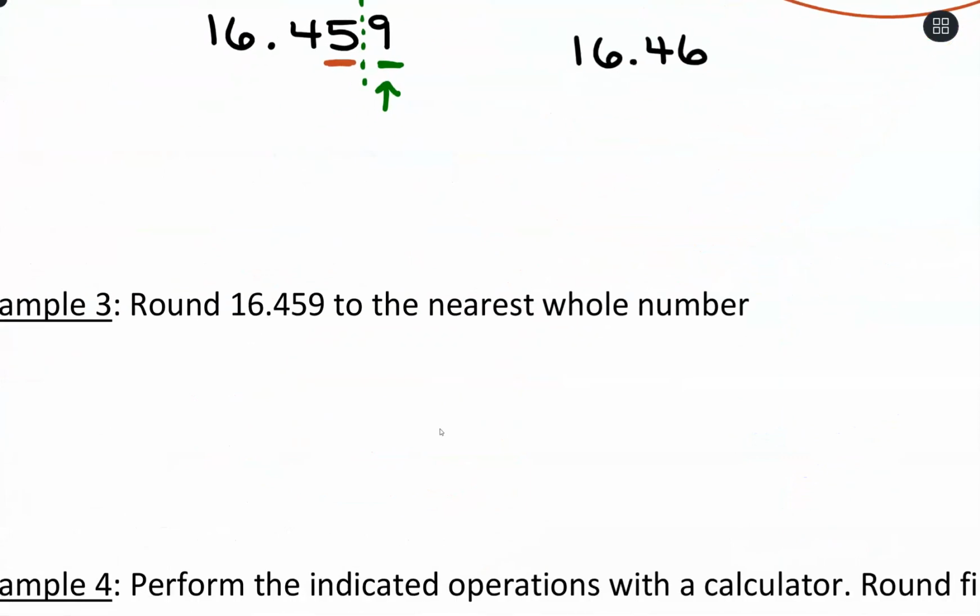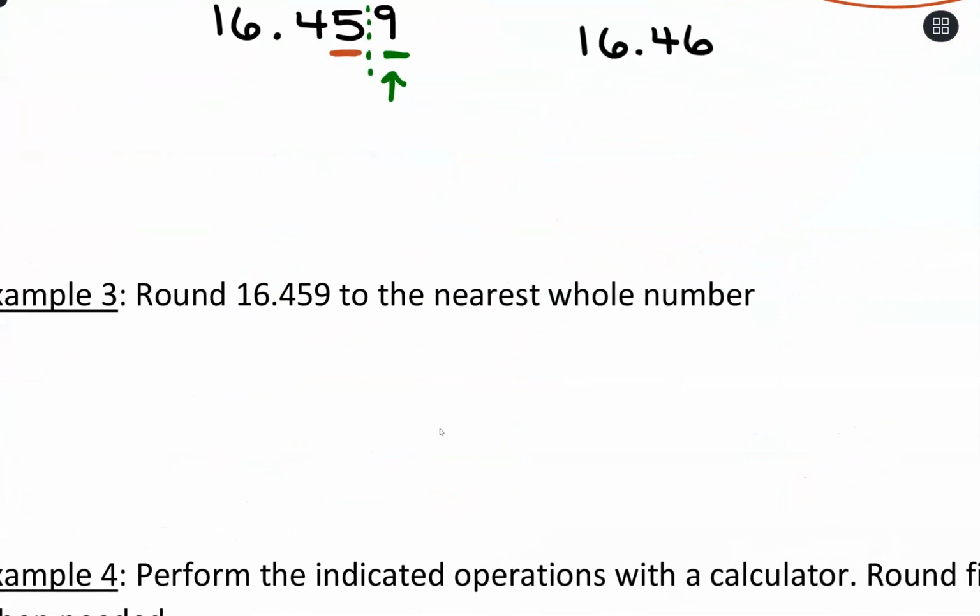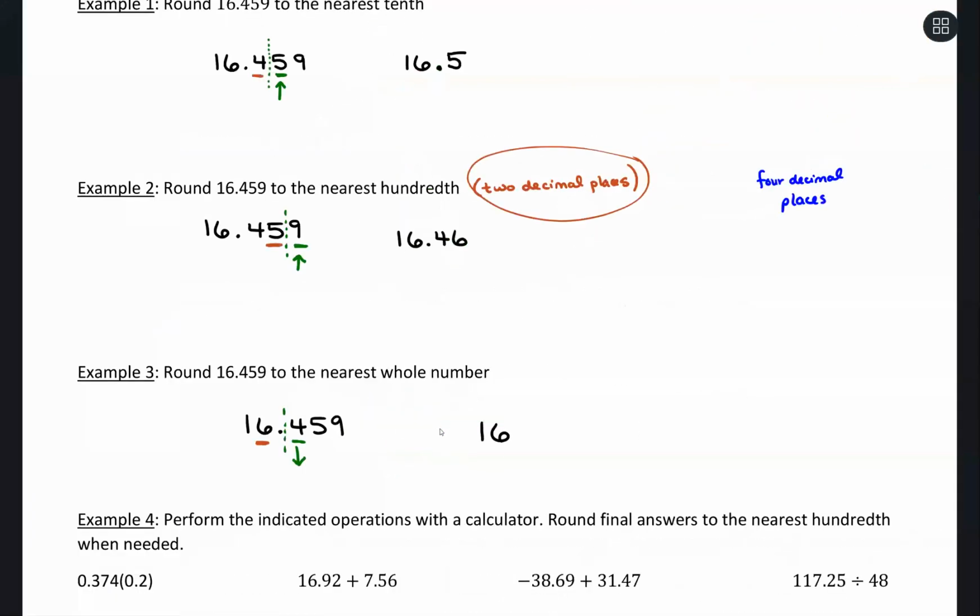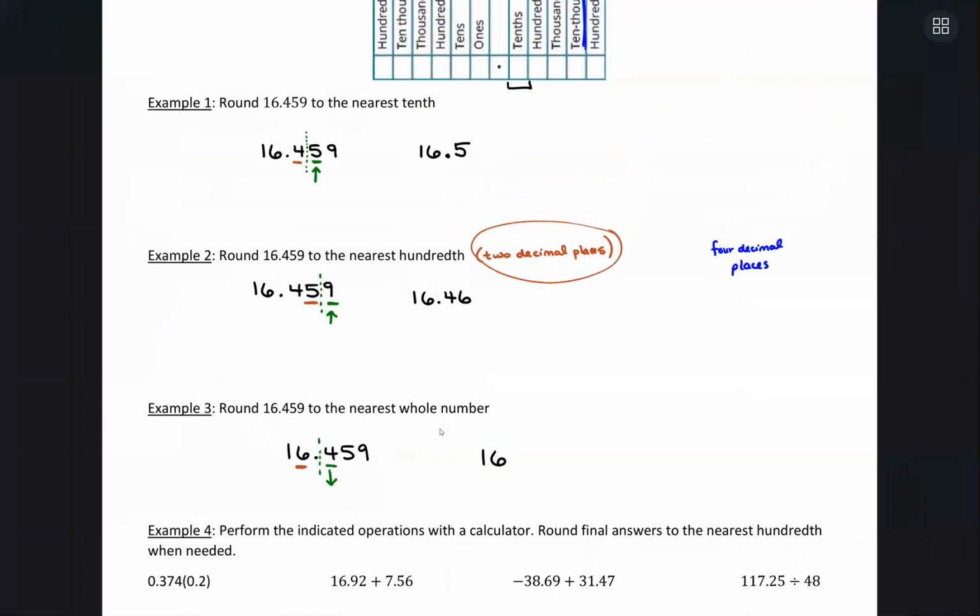Okay, and then if we want to round to the nearest whole number, so 16.459, that means we would be rounding the 6. So it's that we would want to cut off at the decimal place. So I'd be inspecting that 4, which would tell us to round down. So this would round to a whole number of 16, and then we wouldn't see anything with the decimal. So we'll be doing lots and lots of rounding of decimals in our course, particularly to 2 decimal places or 4 decimal places, sometimes to whole numbers, but not as often.